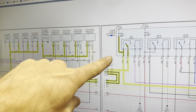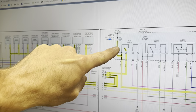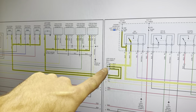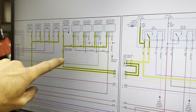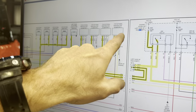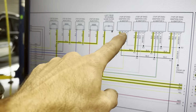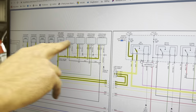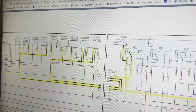All right, again, let's not get caught up in it too much. We got that one going out. We go across, go through the relay. We come across, we come into this connector. And in this connector, we can see these are all three connected together. So both of these blacks come out and feed ignition coils. That's a filter, it means ignition coils and fuel injectors, okay? So these could be potentially high draw items. So that's definitely something we're gonna look at.